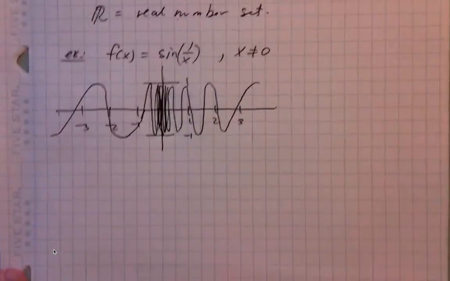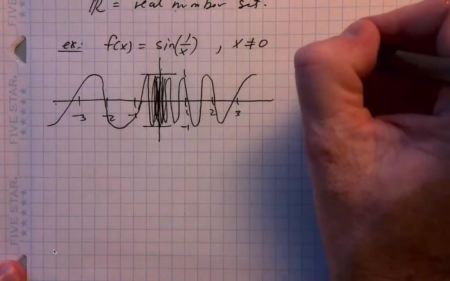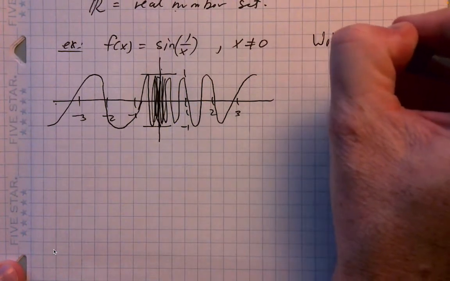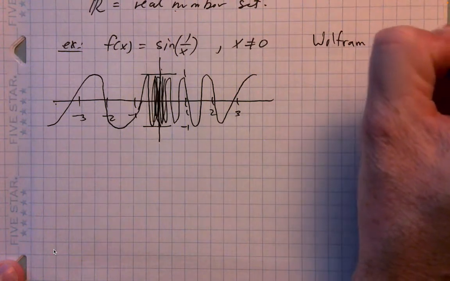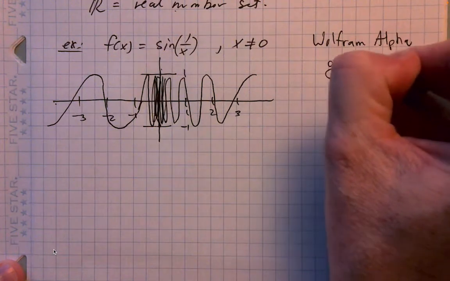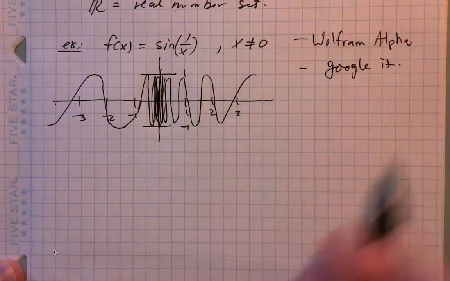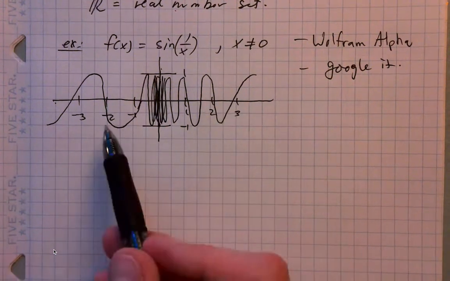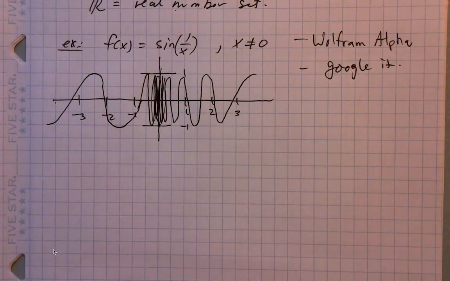So this one is a tricky one, and what I recommend is this is a great resource. I'm sure people who are online kind of know this, but plug this function into Wolfram Alpha and you'll get a nicer picture of it. Also, you could just Google it. And it's a classic function that's used to discuss limits, but my visualization skills being sort of limited to my handwriting, my drawing skills, this doesn't do it justice.